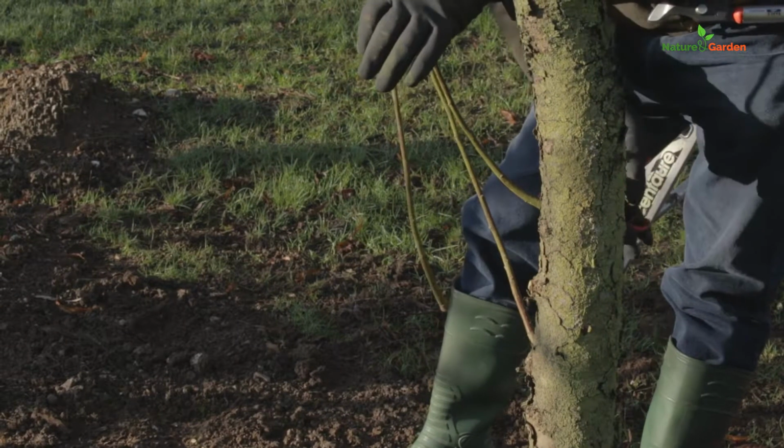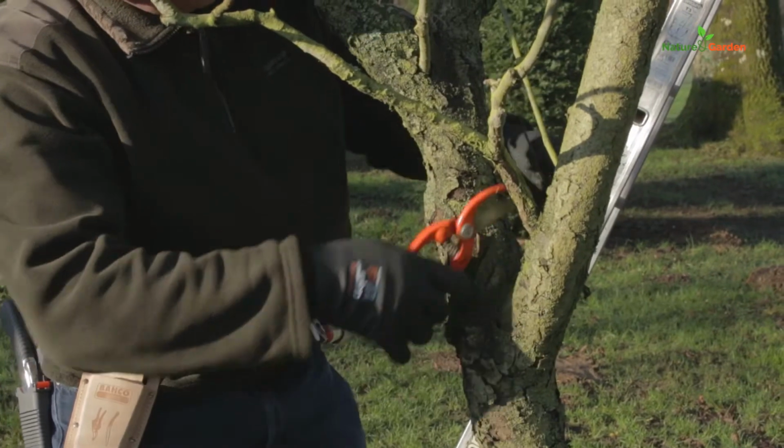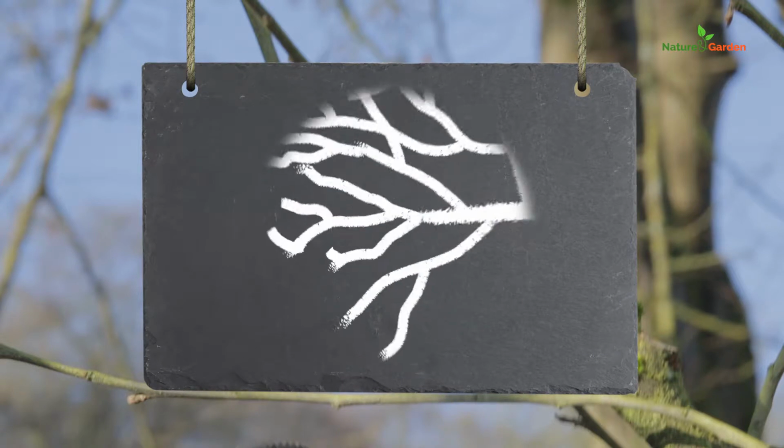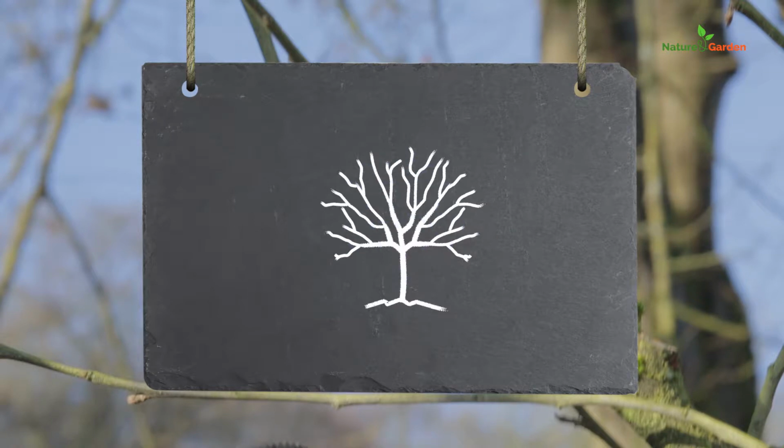Start with pruning back sprigs and shoots that are growing from the trunk, cutting them as short as you can. On the structural scaffold branches, remove the oldest branches and those that point downwards or towards the inside of the tree.